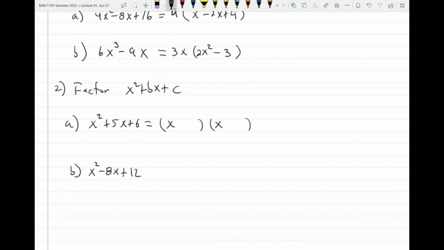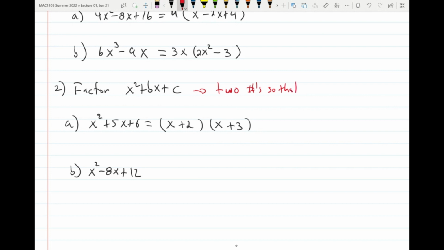You understand this? So now the question is, what goes in here in the blank spaces? And when you have something like this, it's pretty easy. All you have to do is figure out two numbers whose product equals c, the last one, and the sum is the middle guy, b. Okay? So give me two numbers whose product is 6 and the sum is 5. Yes? 2 and 3. 2 and 3. So we write it. So x plus 2, x plus 3. Okay? Simple as that.